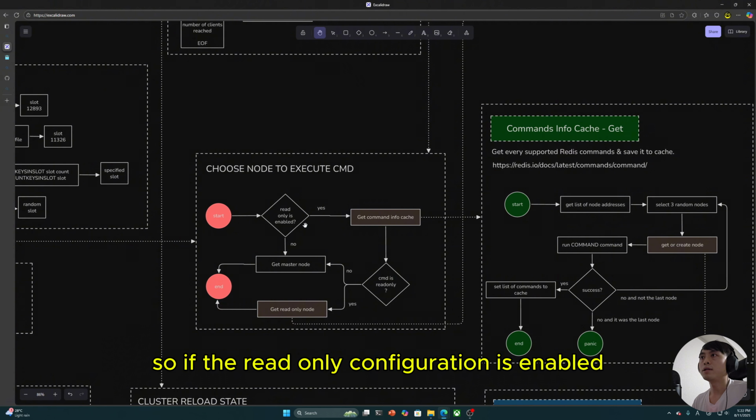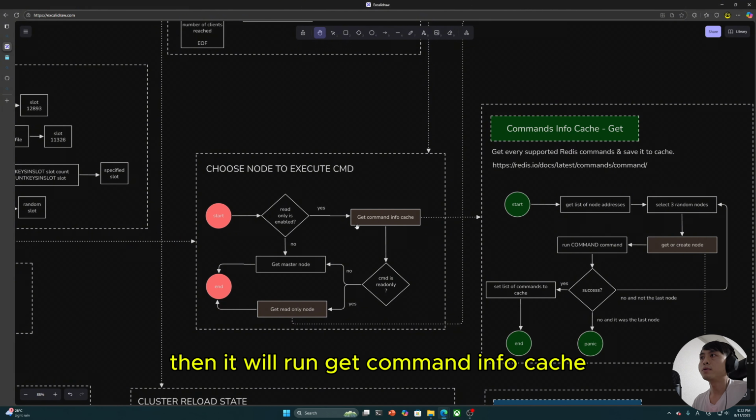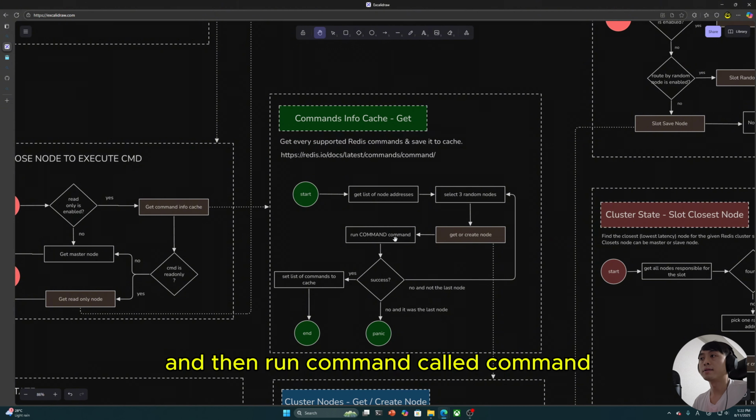So if the read-only configuration is enabled, then it will run the get command info cache. What this command does is basically select 3 random nodes from the list of node addresses and then run a command called command.